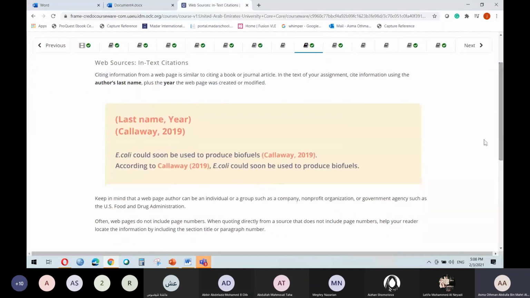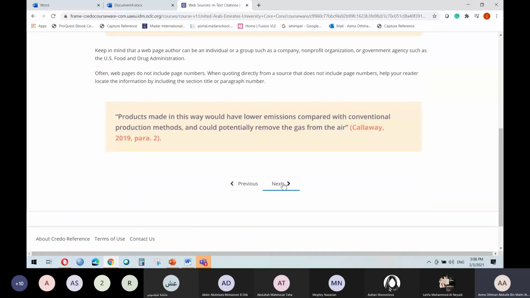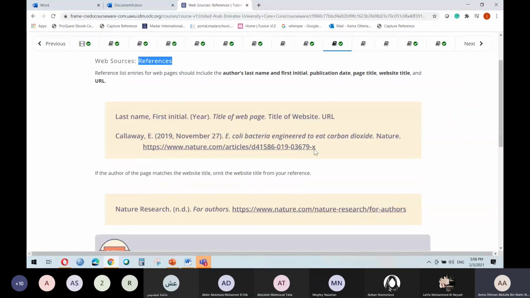Again, here is the instruction, and here are also some tips. Then we click next. It will tell you how it should be written in the reference list. We make sure that we provide the full link, and also we put the name of the website.